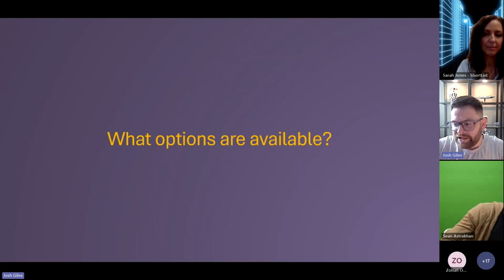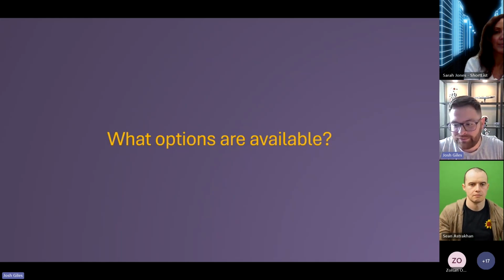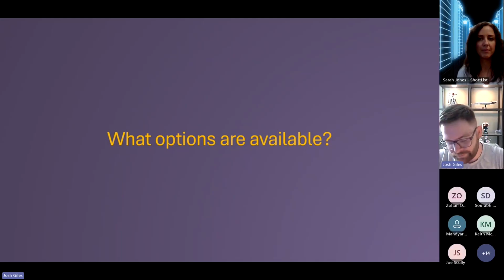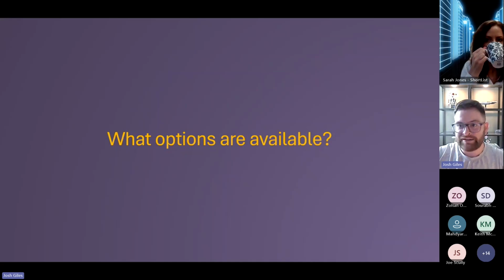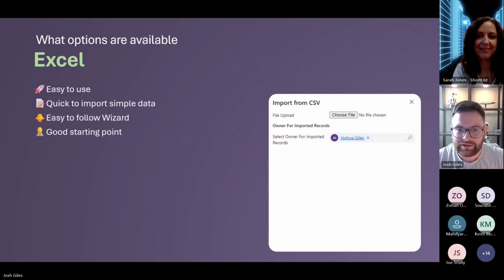I'm going to start really basic because sometimes the basic options are the best, right? But we then quickly realize as we get into the detail that we maybe need to go a bit further. But let's start with the most basic of basic ways to import data and export data out of Dataverse. That's our lovely friend Excel. Has anyone used this? A show of thumbs again if anyone's used this or maybe aware of how to do it in Excel. Yeah, awesome. So we've got a good number of people that have done this.